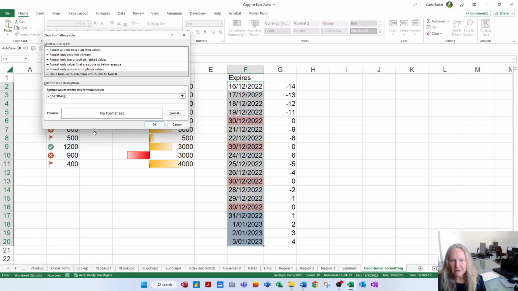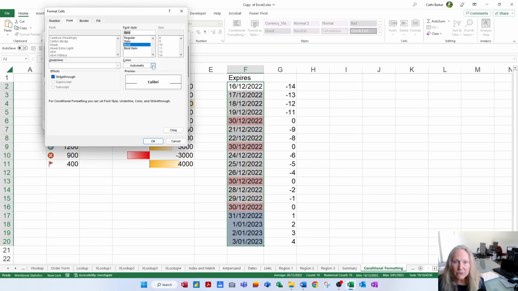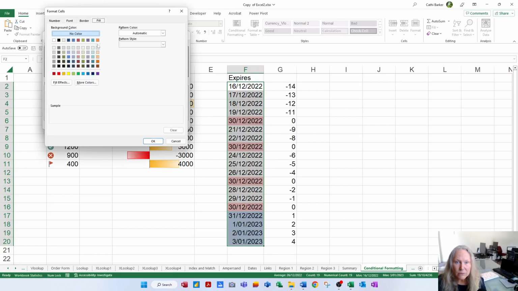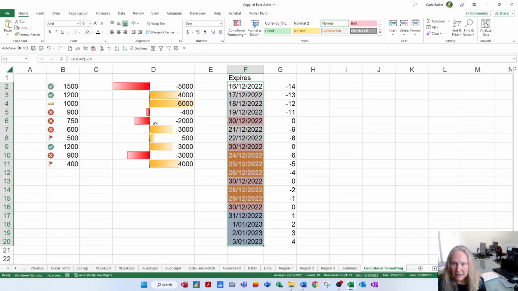If that value, I'll open a bracket, if that value is less than 0 and that value, take out that extra equals, is greater than -7. Close bracket, format, bold, white, fill, bright orange, OK, OK.